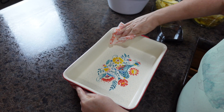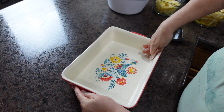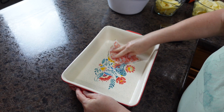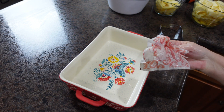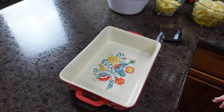Hey guys, welcome back to Melinda's Messy Sink. Today I am finally doing a fall dessert — we've been so busy I haven't had time. I thought I would use up some of our apples from the orchard and make an apple crisp. I have my oven preheating to 350 degrees.